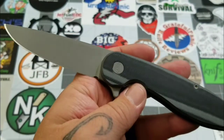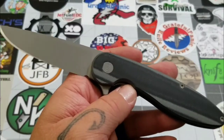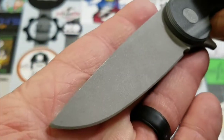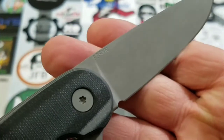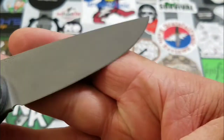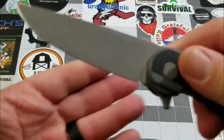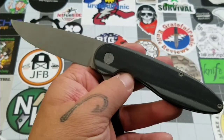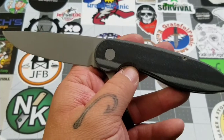If you guys know me, clean and simple is what draws me in. And trust me, this knife definitely pulls me in with the look. You've got this really great looking coating on this blade. S35VN steel, there you go, right there. That nice, simple drop point blade. Ah, that looks good. I just absolutely love the whole profile of the knife, the curves of the handle to the blade. That's what pulls me in.